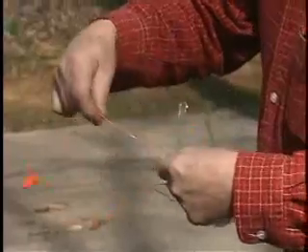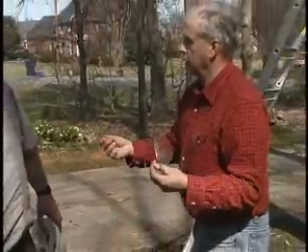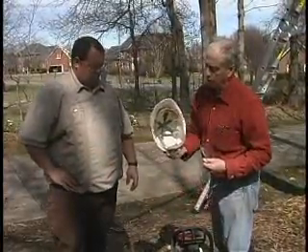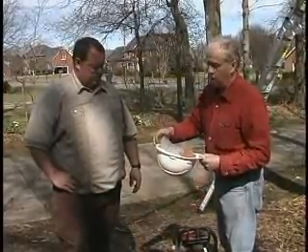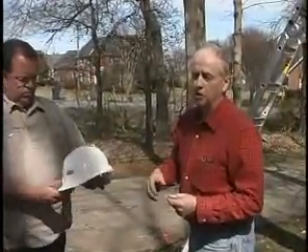Glasses are a must. The saw will toss sawdust back in your face and you can really cause some problems with your eyes. Another problem you can avoid easily is hearing loss. These saws will run at a decibel level, probably 110, so always wear earplugs. Another thing you can do if you're working in an area with woods or trees over your head is to wear a helmet. This helmet will not save you from what I call the widow maker — a limb which was in this particular tree that would fall on your head.